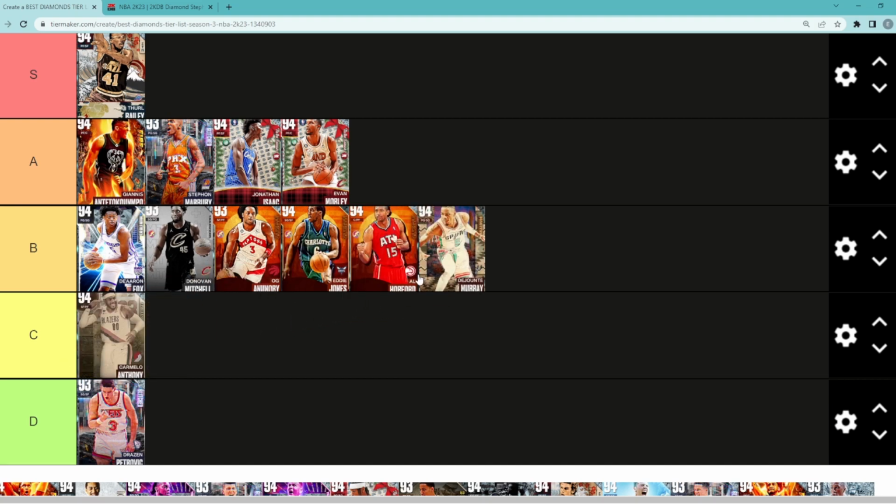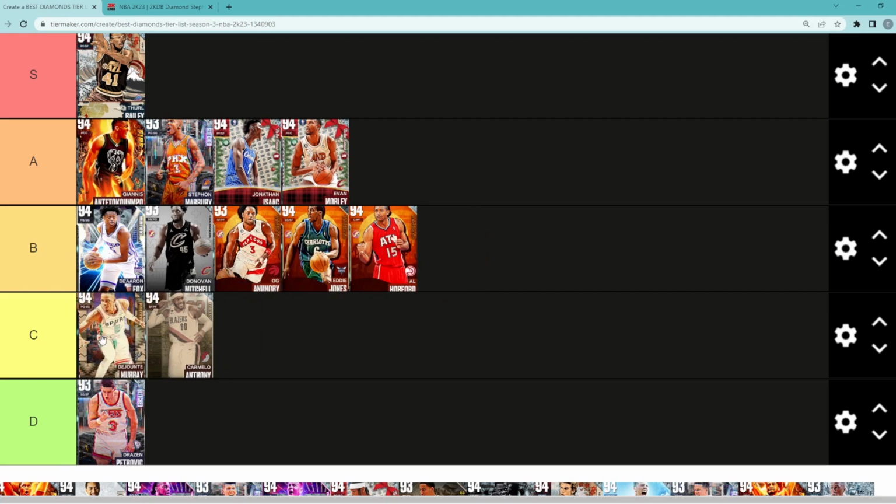I think you can maybe have DeJounte in B tier. Maybe we'll move him up later in the video, but I think for now, he's going to have to be in the C tier spot.